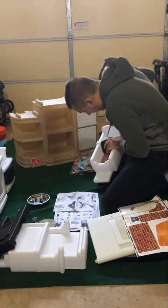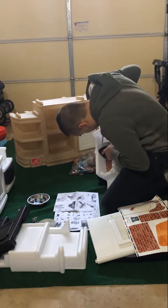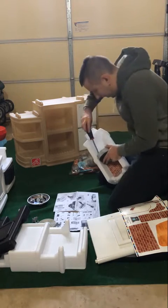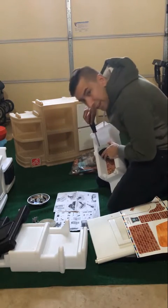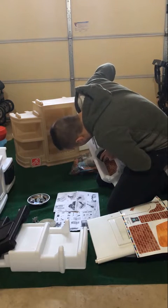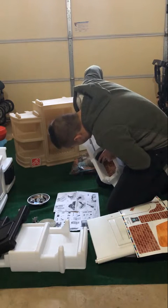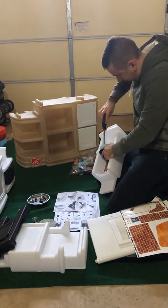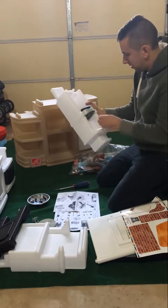It must have been the angle at which I had the screw. So I'm going to try and angle it down into the cabinet. I'm going to try and angle it down in there more. This doesn't make any sense at all. I'm actually going to take this out for a moment. This doesn't feel right.